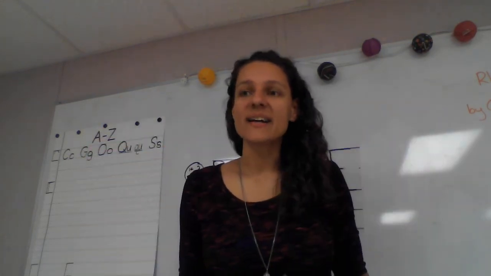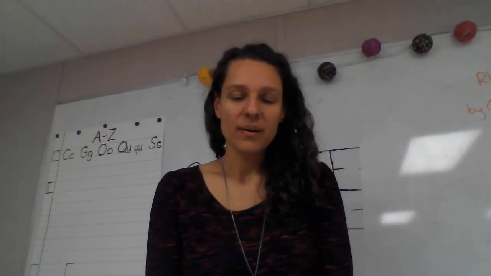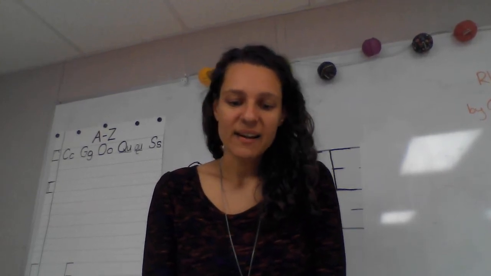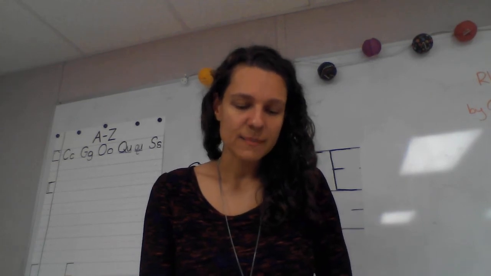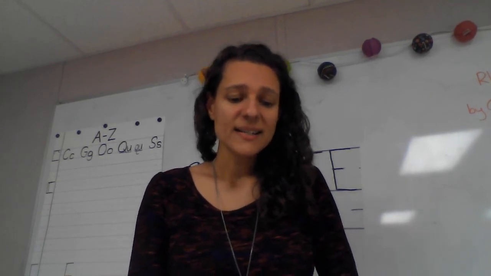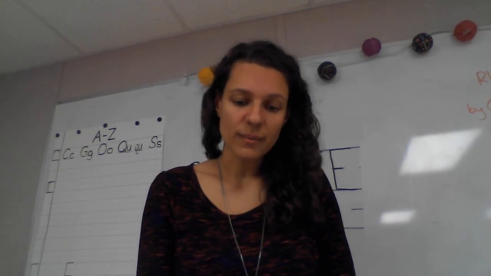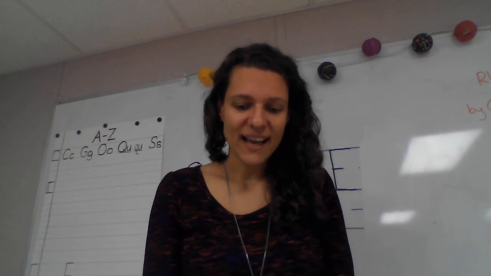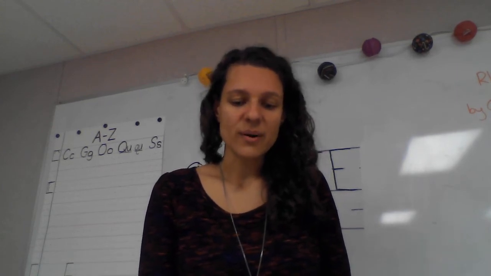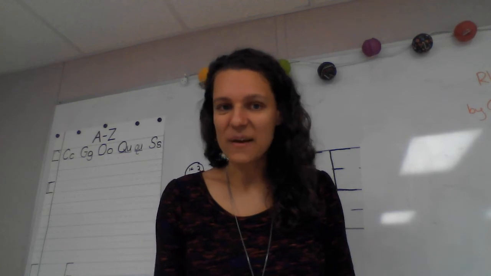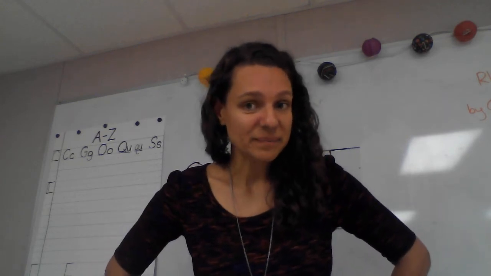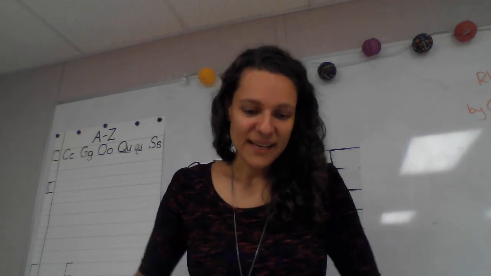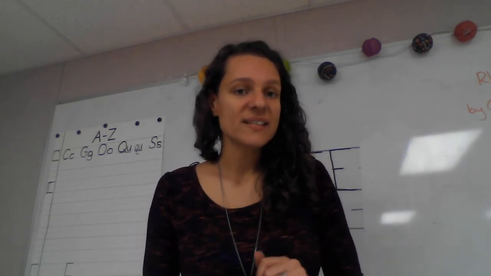All right, so find your starting spot. I'll talk through it with you. Pull a straight line down to the baseline. Don't lift your pencil and make a dash stroke the width of a space. Now you can lift your pencil, touch the starting spot and make a dash stroke the width of a space and lift your pencil. Now touch the dotted line at the line stroke and make a short dash stroke the width of half a space. Class, what did you just write? Very good, capital E. All right, let's do another one. Find the starting spot.